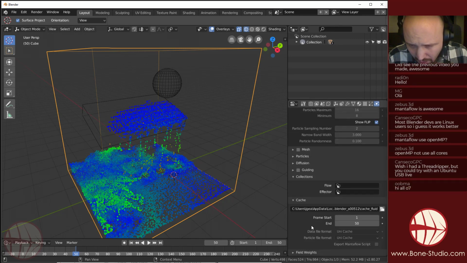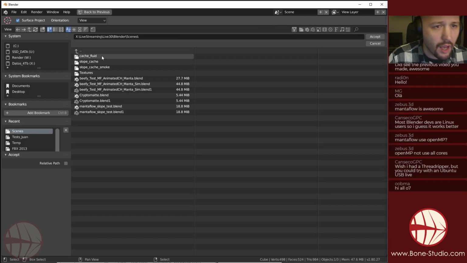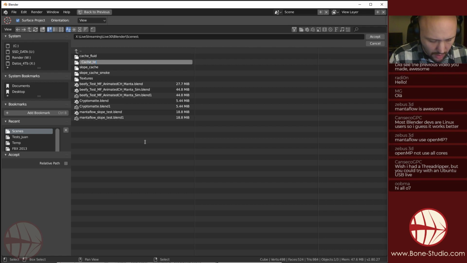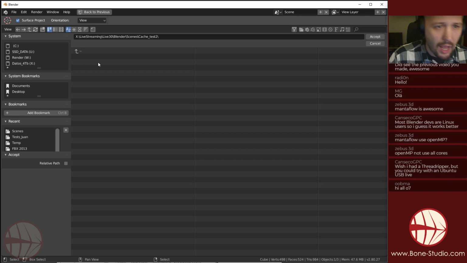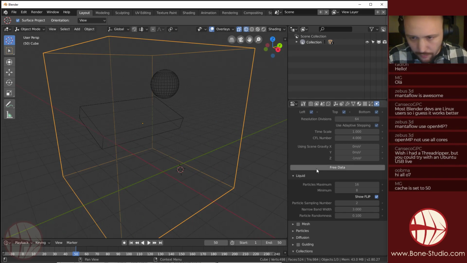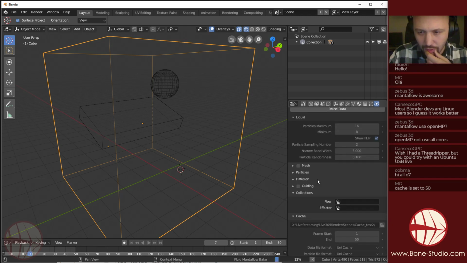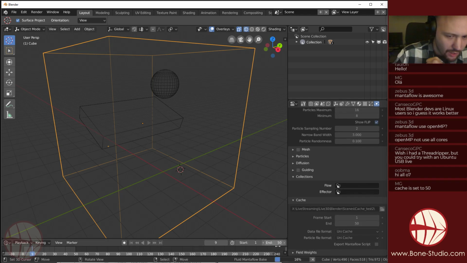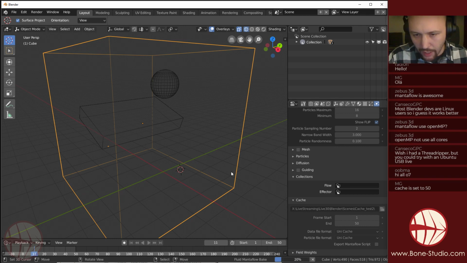Okay, let me check the cache system. Oh, no, please. I want this cache tab, for example. I like to configure my own cache folder because in this case it was in the system drive and it's going to take a lot of space. And in the past there was a bug with the automatically configured cache folder, so I lost trust in automatic cache folders in general. It's my fault, it's a personal thing. So, okay, free data and big data. Yeah, cache is set to 50, yeah. So let's allow this to bake.